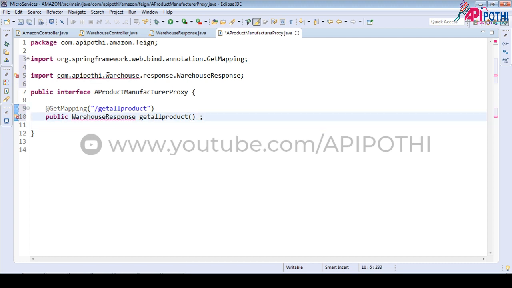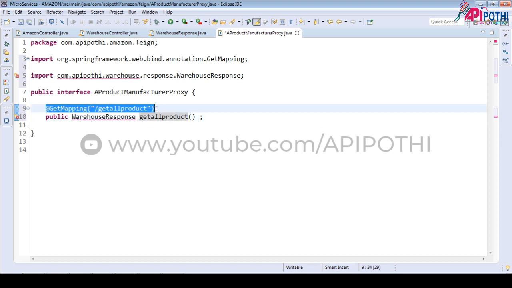This method name can be anything. The only thing is that the URL should be the same as they have.